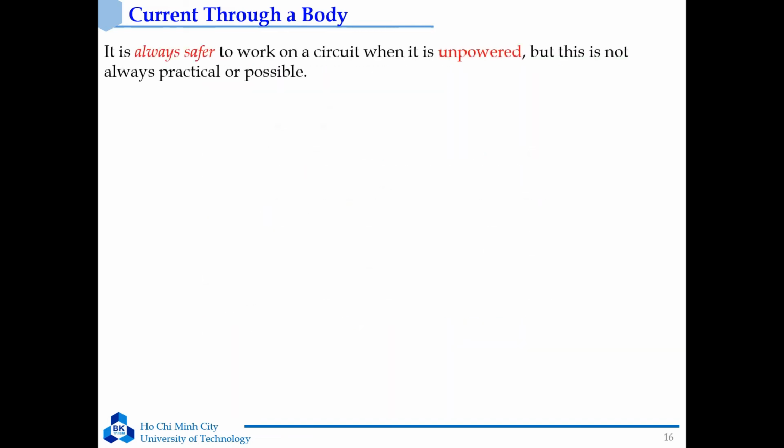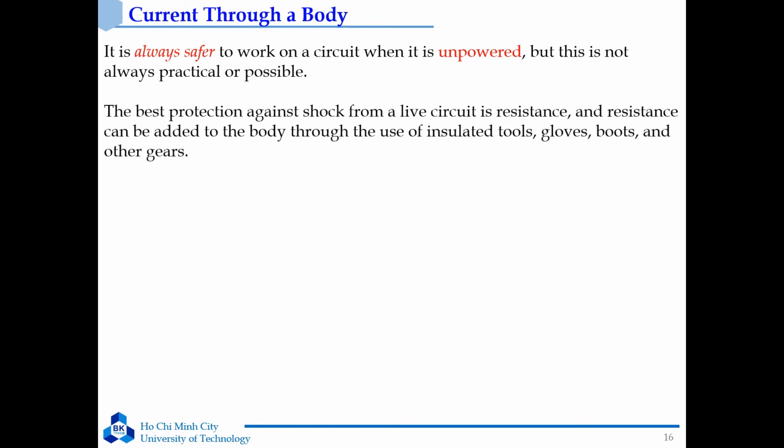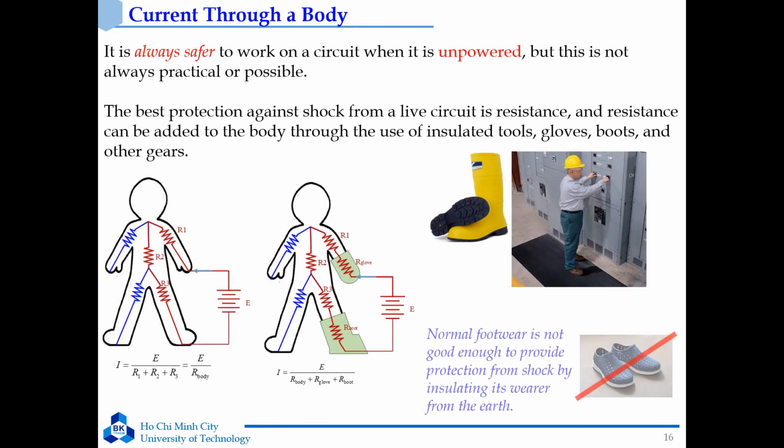Please be careful when you work on the electric system. It's always safer to work on the circuit if you cut off the power of the system, but this is not always practical or possible. The best protection against shock from the live circuit is resistance, and resistance can be added to the body through using insulated tools, gloves, boots, and other gear. Be aware, normal footwear is not good enough to provide protection from shock.